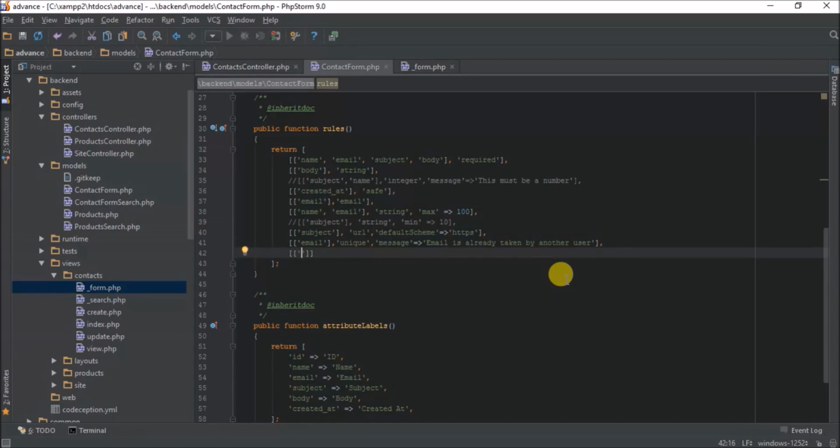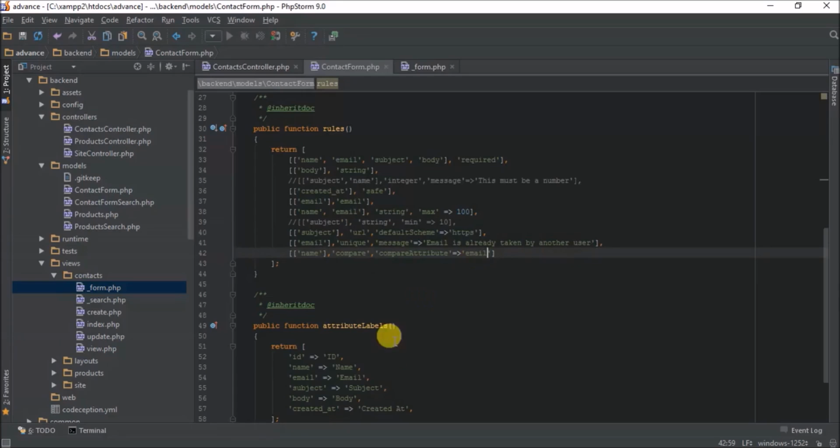Let's say I want to compare my name. I'll say compare. So now I need to input my compare attribute. So what I will compare it with, compare attribute would be email. So I want my name and email to be the same thing. If they're not the same thing, it should not go ahead.